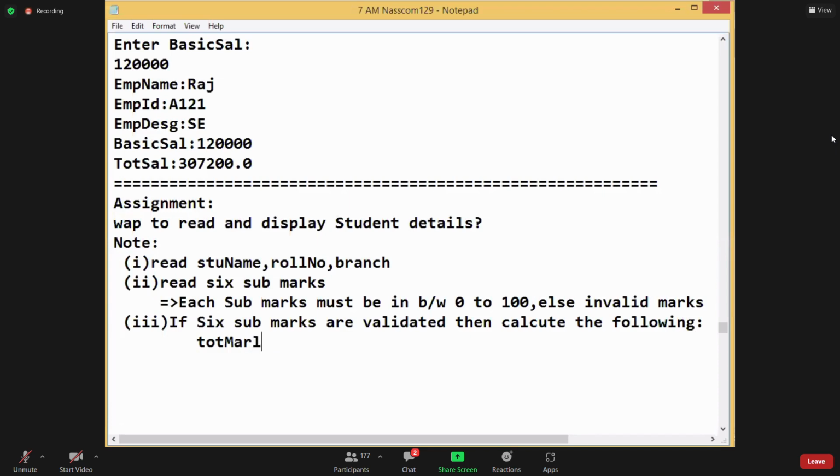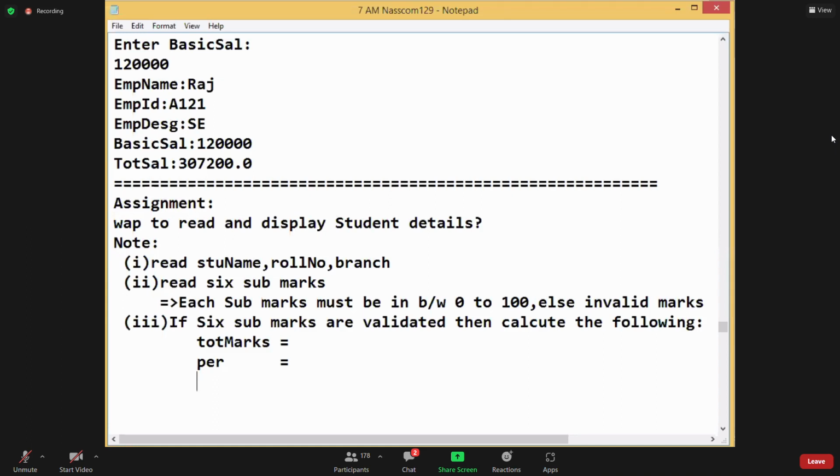Calculate the total marks. Total marks means S1, S2, S3, S4, S5, S6, adding all 6 subject marks. Then calculate the percentage. Percentage means total divided by 600 into 100. That you have to do.